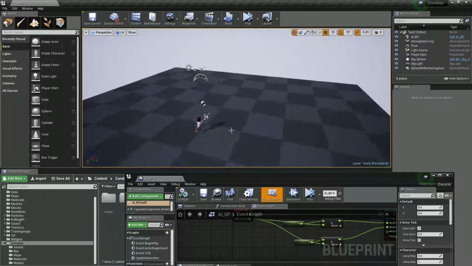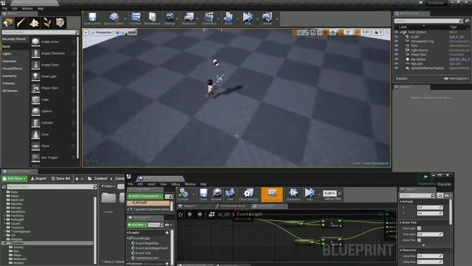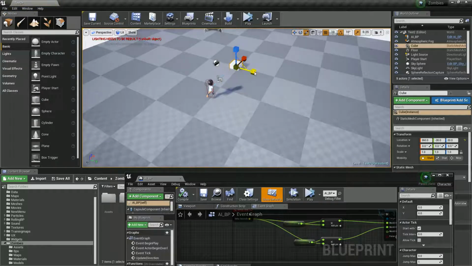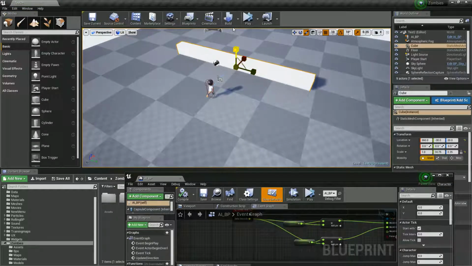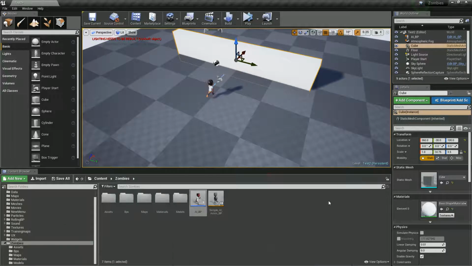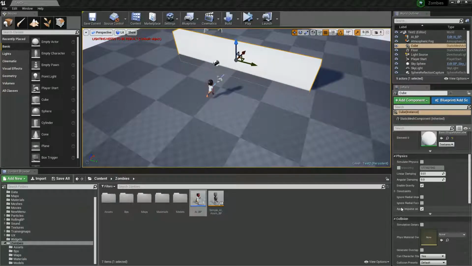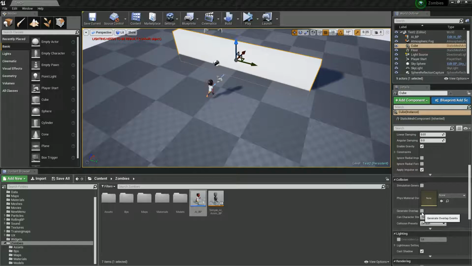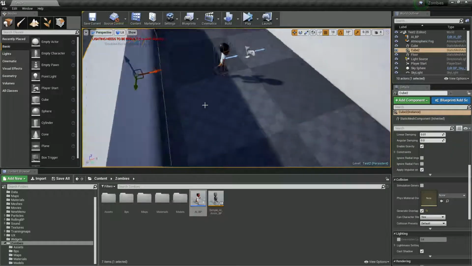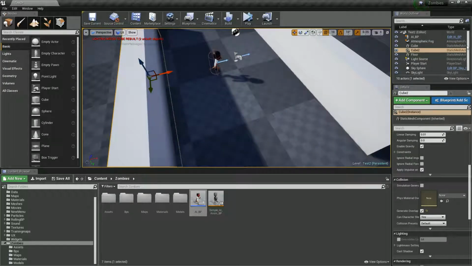Okay, so let's say this time you want it to collide with something and change direction. So in your world, you've got walls and buildings and various different things. So what I'm going to do is put this blank block down. I'll move this out of the way for a second. And in here, make sure we go to collision and we want to generate overlap events. I'm just going to duplicate it as well. And all it is, hold Alt and drag.